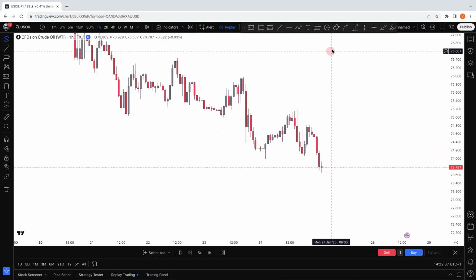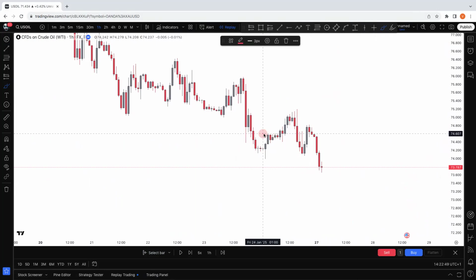So the first thing you want to do is to identify your A. How do you identify your A? By a sweep. So our A here actually did sweep something. Look at this, this is the high here. If you go to the lower time frame now, you're going to see that this is a significant high. So price actually took out this high already. Price swept this, and then we also have our BOS. You see our BOS, but before our BOS, we have our B first. So that means we have our A, we have our B, and we have our C. This is our A, B, and C.